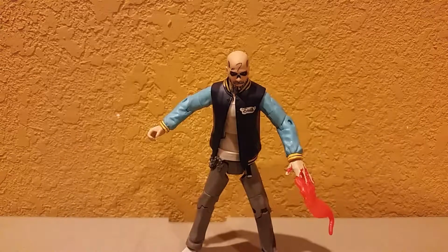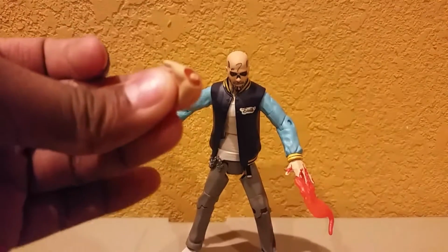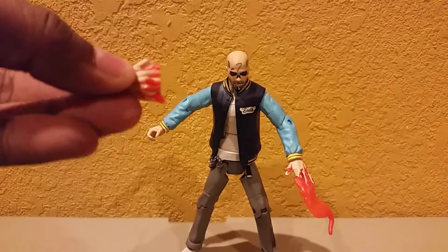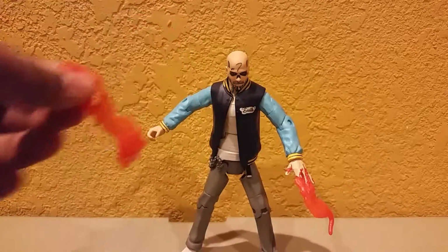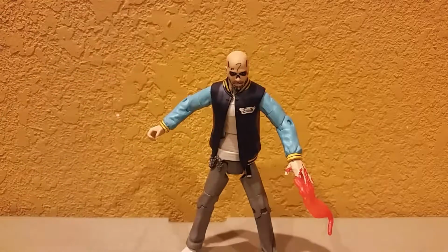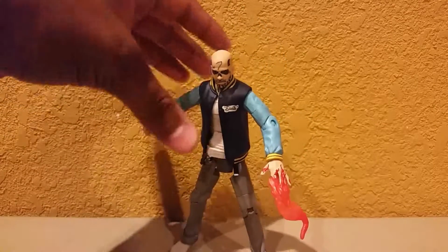However, it does have its flaws. For instance, whenever I tried taking out one of the hands with the flames, the peg broke on me right there, on that hand. So what I did was I cut off the flames from the hands, and now I just put it on the hand, and he holds it nice and firm. There you have the flames, nice translucent plastic, and he does have one on right there. It's smaller than the other one.